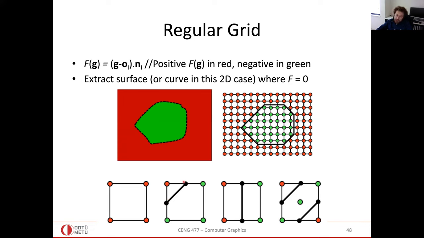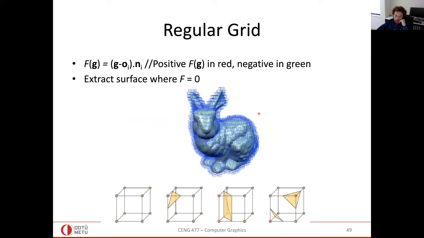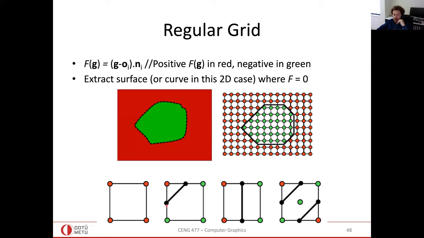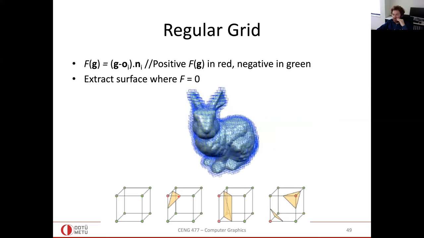So I will in particular work on these edges that go from one color to another color. In other words, from this cell, I will not be getting any surface out of these edges because it won't make any sense, right? I don't expect anything from inside to inside. And by the way, in 2D, the pieces you will get are going to be lines. And in 3D, you will be getting linear triangles, again, linear surfaces.